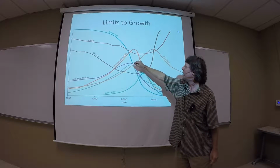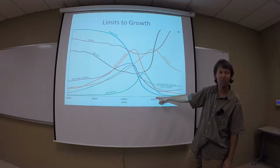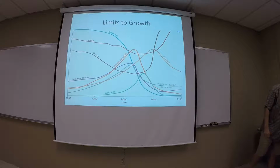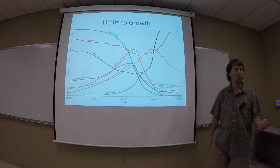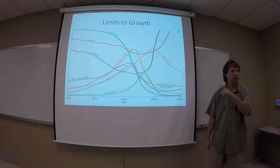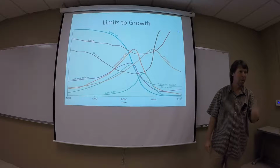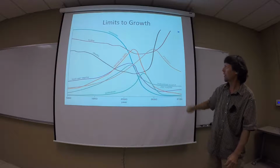So we take that, and this population gets to about 2050, and this is the reason why he calls it 2052 in that book. He's predicting at that point we're going to see a very fast population decrease. And this, again, is based on resource depletion, scarcity of food, poverty, and pollution. So pollution is a big part of this model. Originally, it wasn't in the first model. They didn't have CO2 equivalents as a problem, but they put that in to make the model even more accurate. And this is based on their results right here.